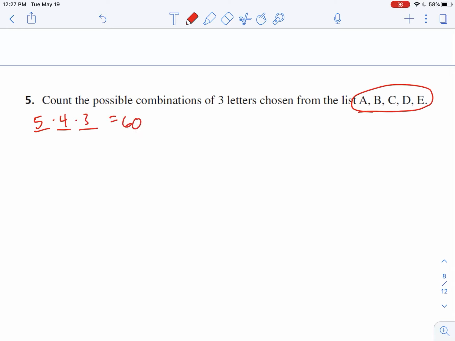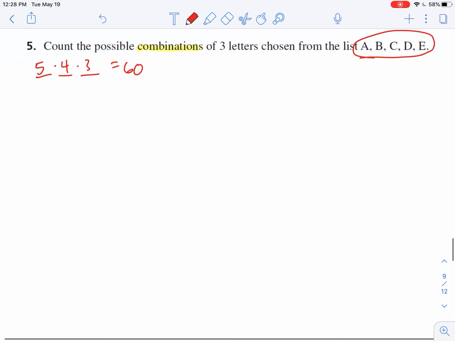That would be 60 different things to write out, and then consider we have a bunch of repeats where the order is changed, but the letters aren't different. So that's a lot to write out. Writing all of these out is not the best way to go. What we need to realize is that the order isn't important because they're asking specifically for combinations, and there is a formula for this.